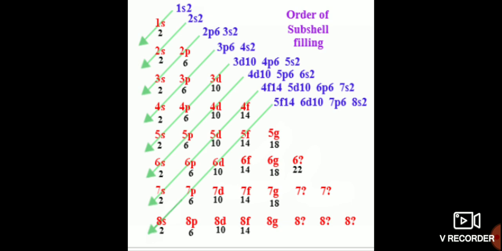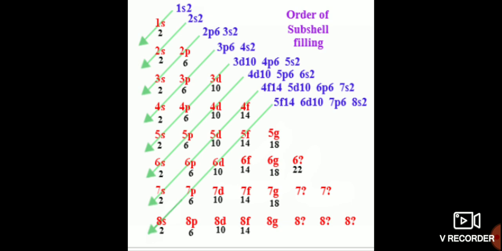Then in the fourth layer, the fourth period elements, the electrons rotate around the nucleus to form the fourth orbital layer. The 4s subshell has 2 electrons, then 4p, 4d and 4f. The d orbital holds 10 electrons and the f orbital holds 14 electrons. The total number of electrons is 32.